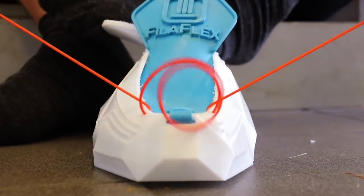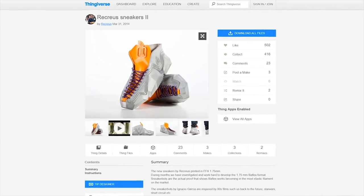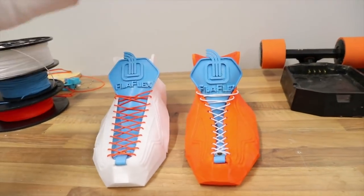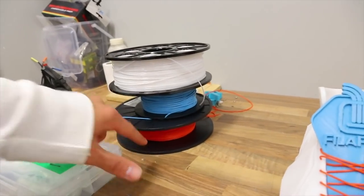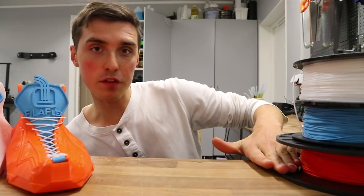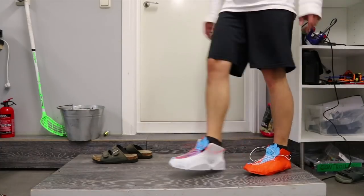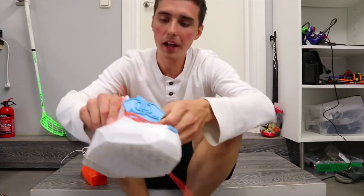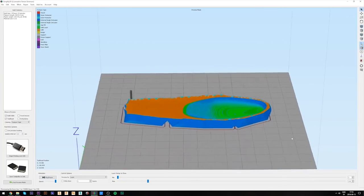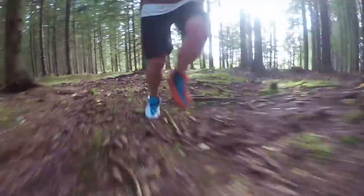It's time for some news. The future of 3D printed shoes might be here sooner than you think. YouTuber RC LifeOn printed up this 2014 sneaker design on Thingiverse, originally made by Ignacio Garce, and found that they're actually somewhat functional. He printed a version in cushy NinjaFlex filament similar to rubber, and another using thermoplastic polyurethane. The NinjaFlex version was more comfortable while the polyurethane offered better support. The fact that they held up at all shows a lot of potential, and if we could marry 3D printing culture and sneaker culture, there really could be a huge movement here.